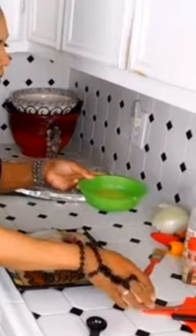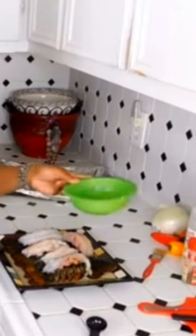Yummy video. Today we are roasting lobster tails. So this is just butter. There's probably about 2 tablespoons of melted butter. And we're going to add some seasons.